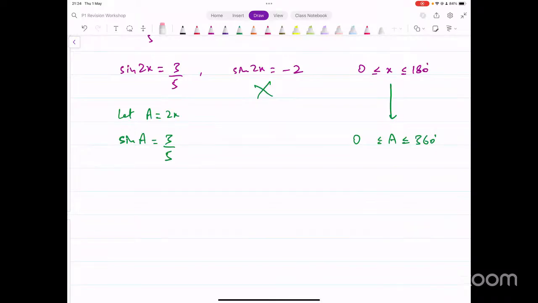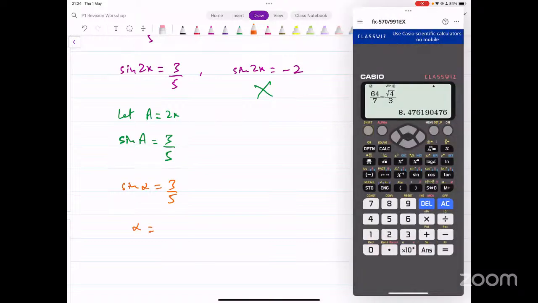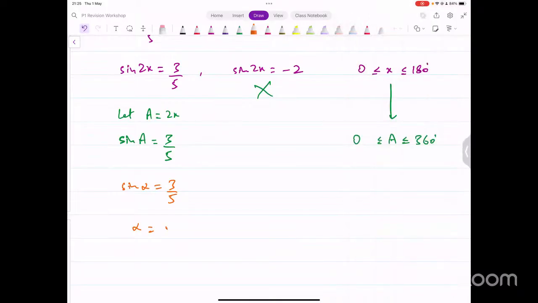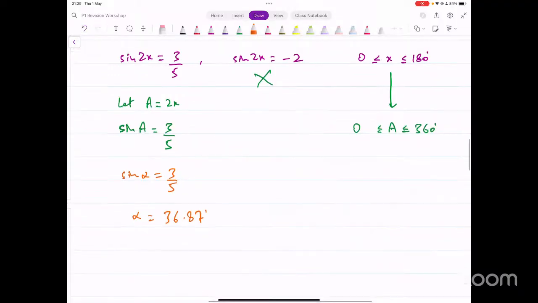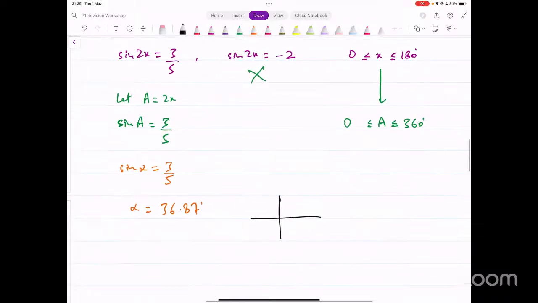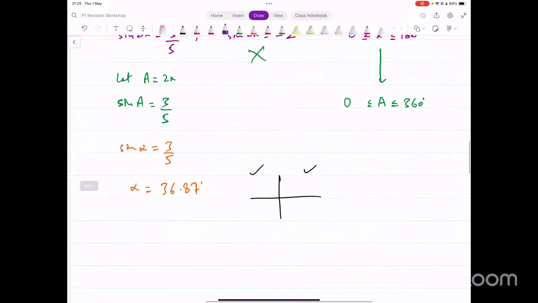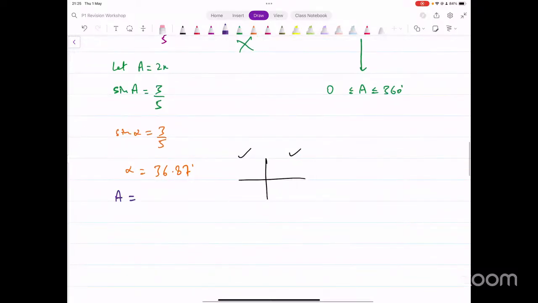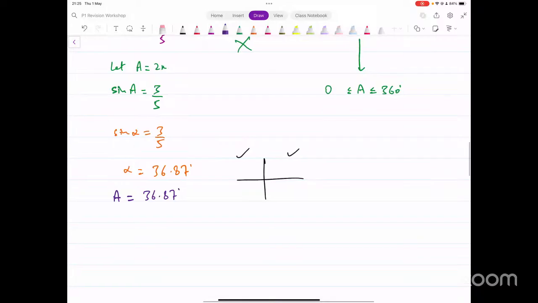Okay, how do you do that? Find the basic angle. Sine of alpha equals 3 over 5. What's the basic angle that we get from this? It's supposed to be in degrees. So sine inverse of 0.6, that gives us 36.87. That's the basic angle, 36.87. Now look at quadrants. Which quadrants can you be in? Sine is positive. That's first or second quadrant. Now that means A either equals 36.87 or the second possible value of A would be in the second quadrant. So it can either be here or it can be here. In the first quadrant, it's just 36.87. In the second quadrant, it would be 180 minus 36.87.